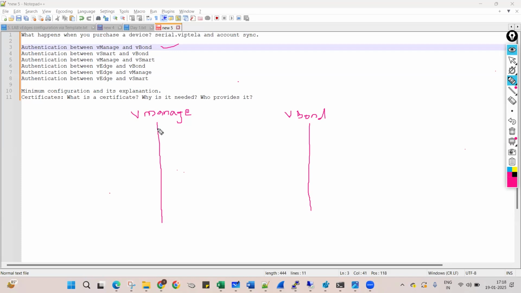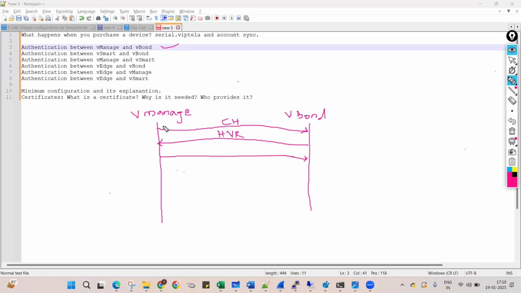In order to authenticate with the vBond, vManage will first send a client hello message. This client hello is to open an authentication sequence with the vBond, to which the vBond will revert with a hello verify request. vBond will tell vManage to verify the hello request.